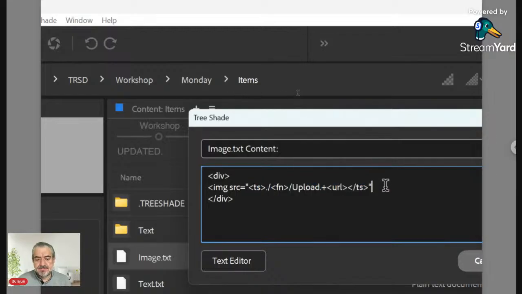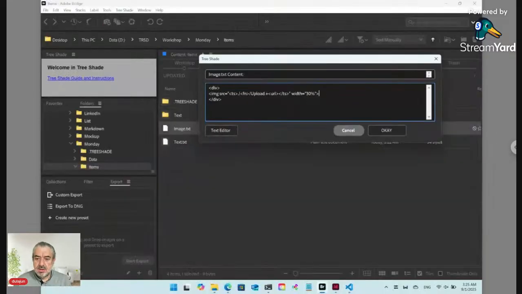Then let's make width, let's say 30%. Okay, that's it.